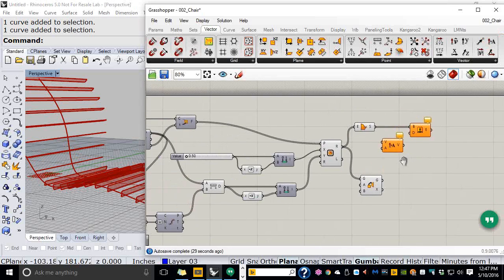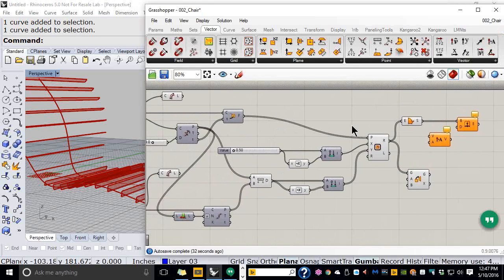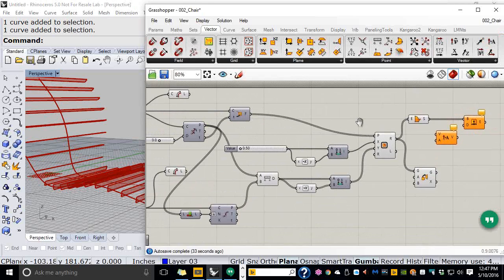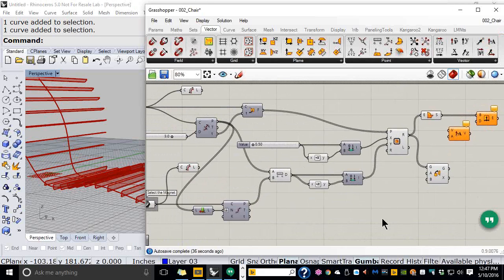Here you will find under vectors, you will find the amplitude. And may I ask, do we know in which direction we have to extrude each one of those tables, each one of those flat surfaces? Oh, no, Andrew.